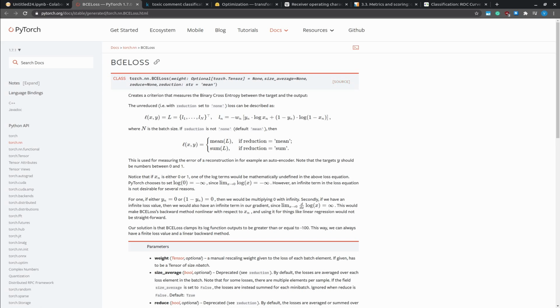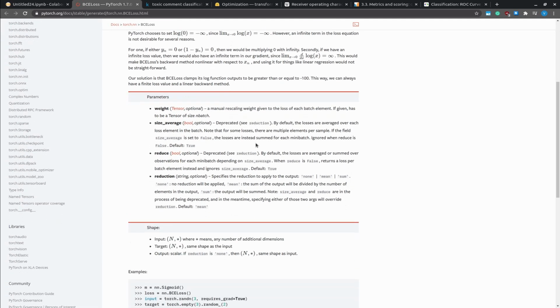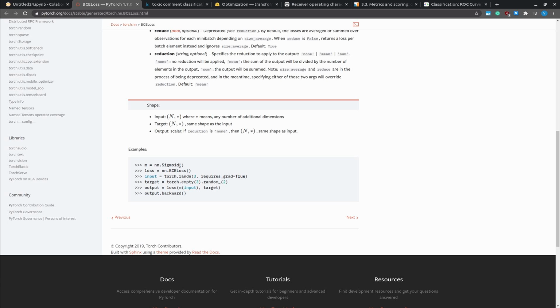The way you can do that is to use BCELoss, or binary cross entropy loss, that is provided from the torch nn module. There is quite an extensive explanation of what this does. One thing that you should notice right here is that you need to have targets, or labels in our case, and the numbers of those should be between 0 and 1. This is the first thing that you should notice. The second thing is that you can have a look at an example.